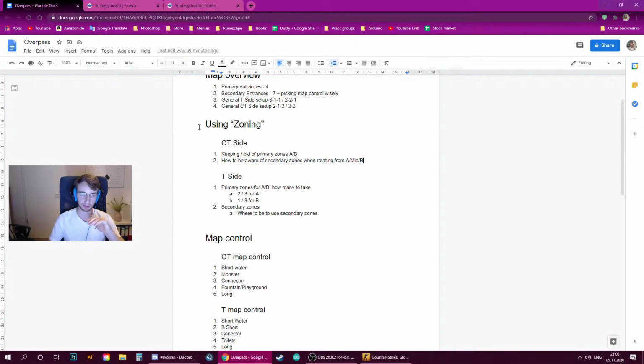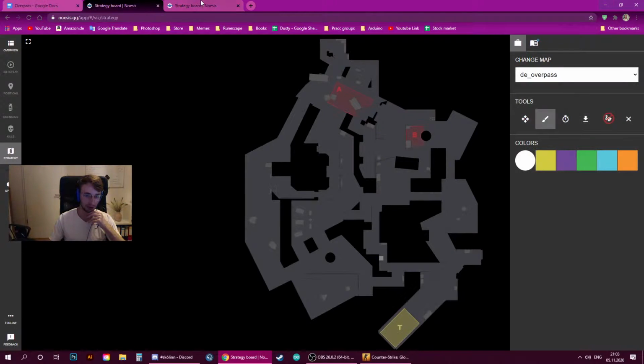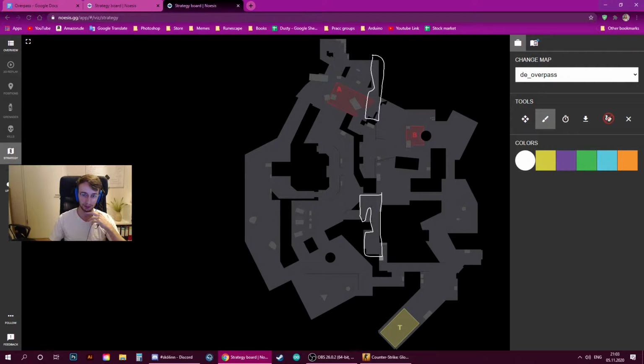Now we'll talk about secondary zones quickly. We've basically talked about the primary zones for the T side, so let's talk over secondary zones now. So secondary zones are very simple for Overpass. You have connector, the whole connector area right here. You have the A rotate through the CT spawn, and you have the T rotate through the T spawn. So these are your 3 secondary zones.